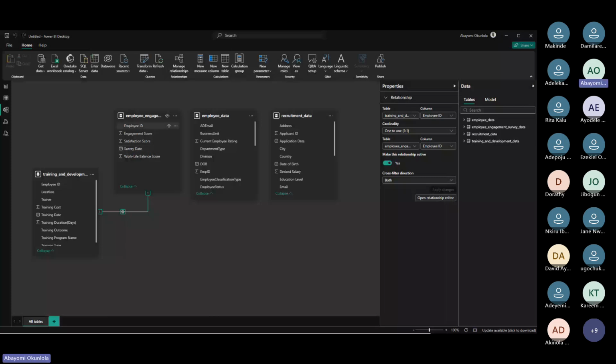That means you can't find the name of the employee here. However, another location where you can find the employee name is on this employee data. So you can always create a link between both of them. But we need to first check, is this particular column a number or is it currently text? So let's go and see.